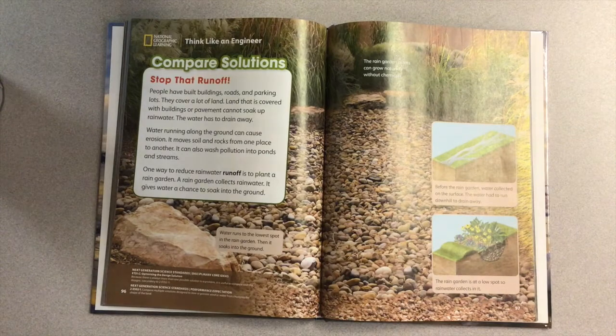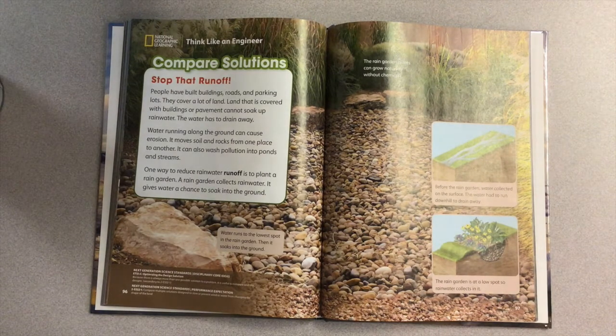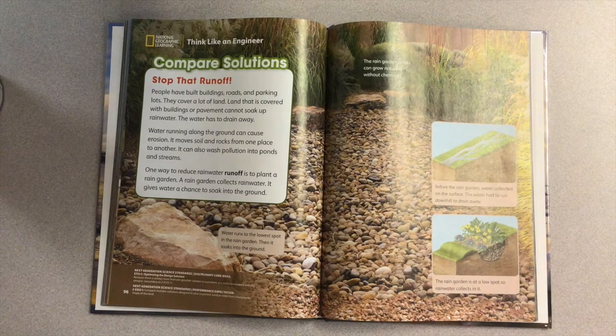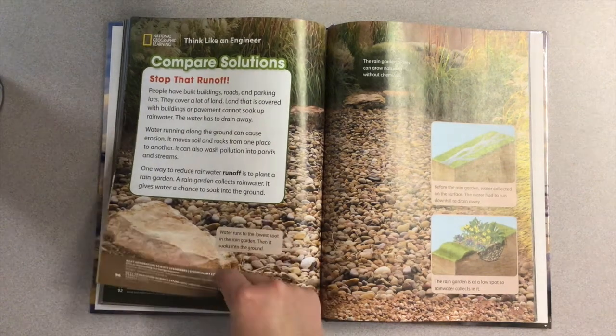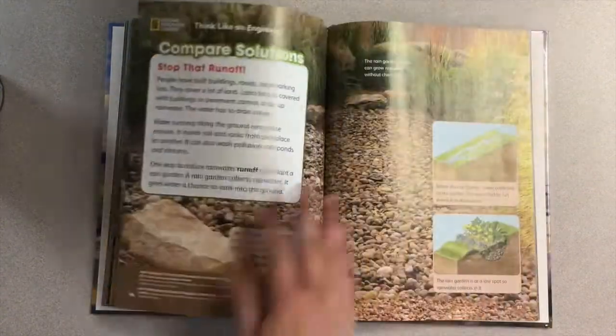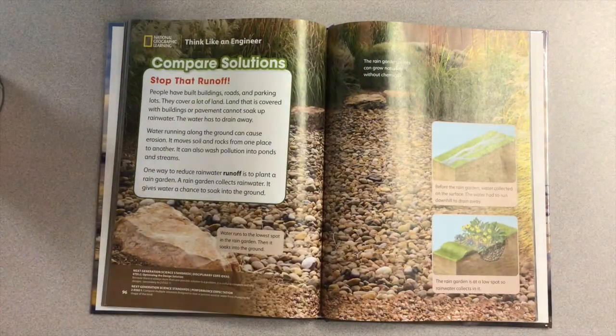Okay, now there's other times where weathering and erosion are bad as well, and usually that has to do with farms or gardens that lose the necessary nutrients due to runoff from the water or even the wind blowing away the rich soil. So we're going to look at some solutions. We're going to put on our engineer hats and think like an engineer. And we're going to learn now about another one. So again, levee was the first solution to weathering and erosion that happens in a negative way.